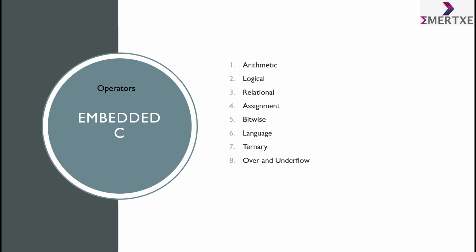Language mostly consists of sizeof, to know the size of a number. So we can write it as sizeof(num), and we'll know the size of the number. Ternary operations are more like if else operators contained in one line itself. Overflow underflow is when there is a boundary, a limit for how low the number can go, the maximum and minimum limit of a number. If it goes under the limit, it is called underflow. Over the limit, overflow.